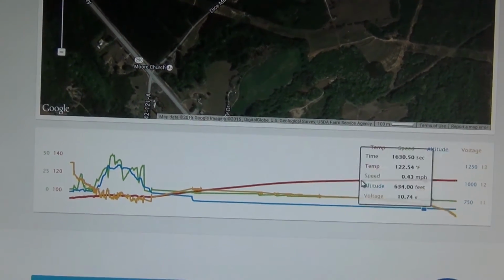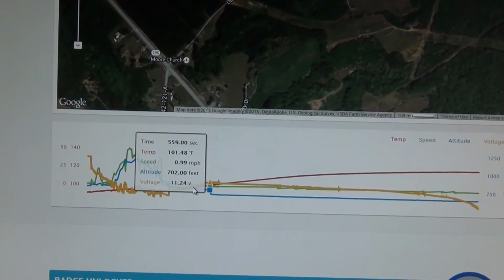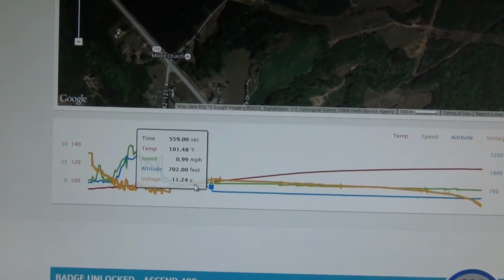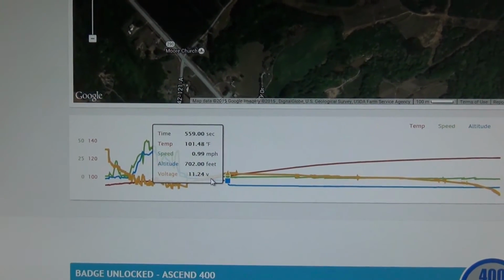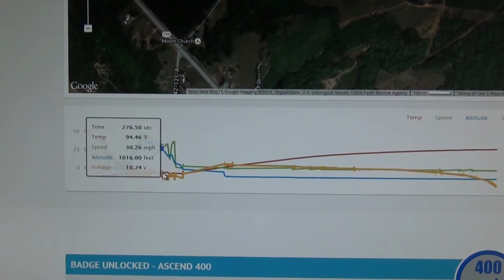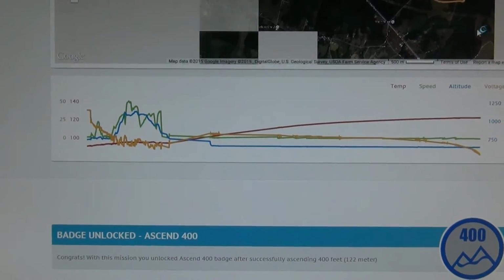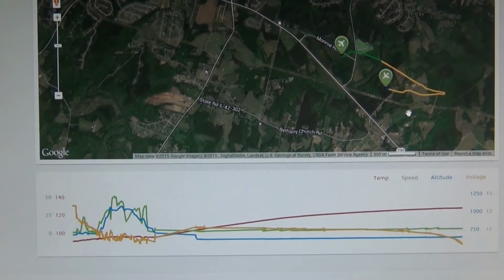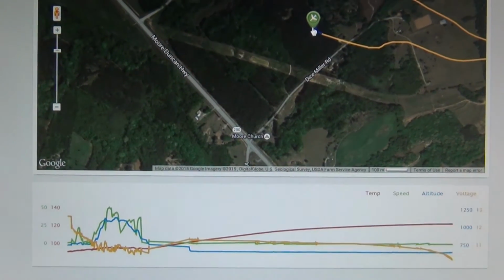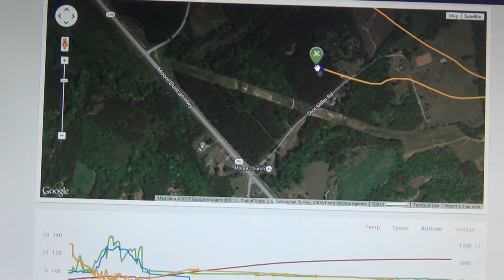It was completely dead, but I didn't go to get it till this morning, and I'm going to actually put my video up of my tracking through the woods to find this. I put my GoPro camera on my head so you can see what I went through, but FlyTrex saved me, and bottom line is it gave me the exact location. And what you do, if you put it on here, you can find it. On my iPad actually tells me the longitude and latitude of where it's at.